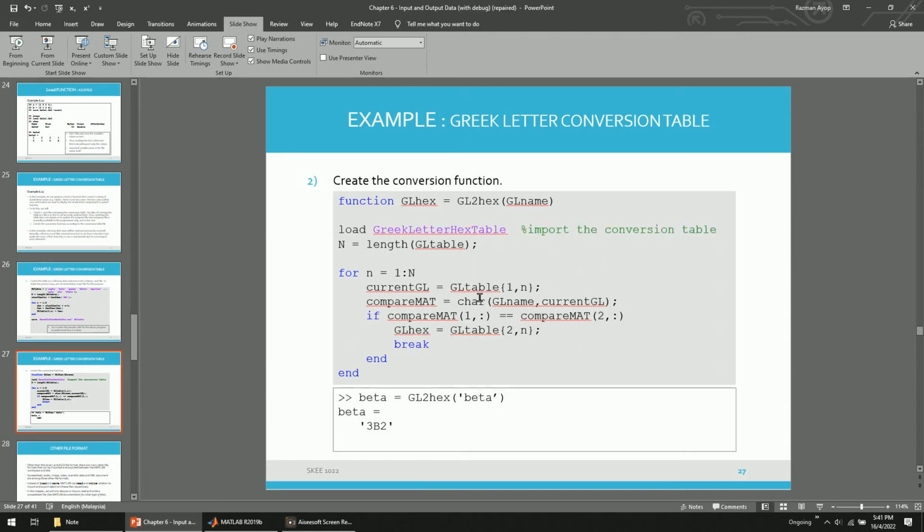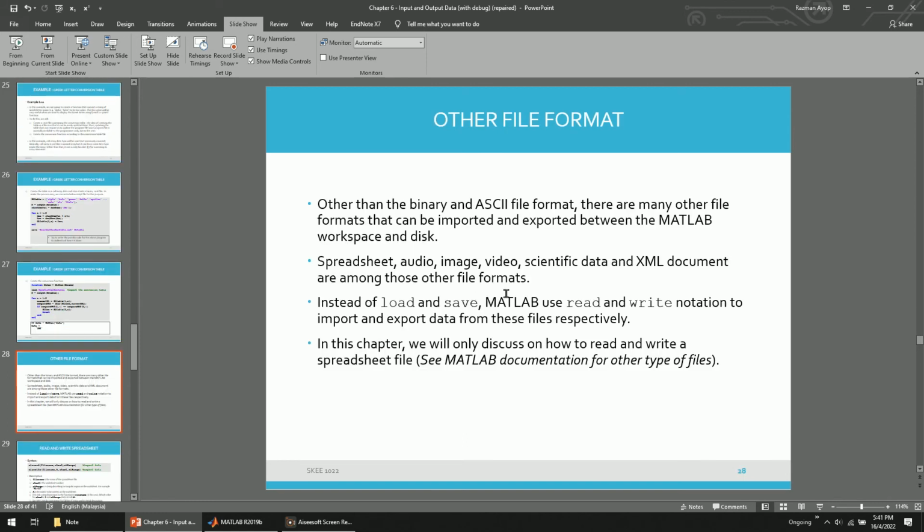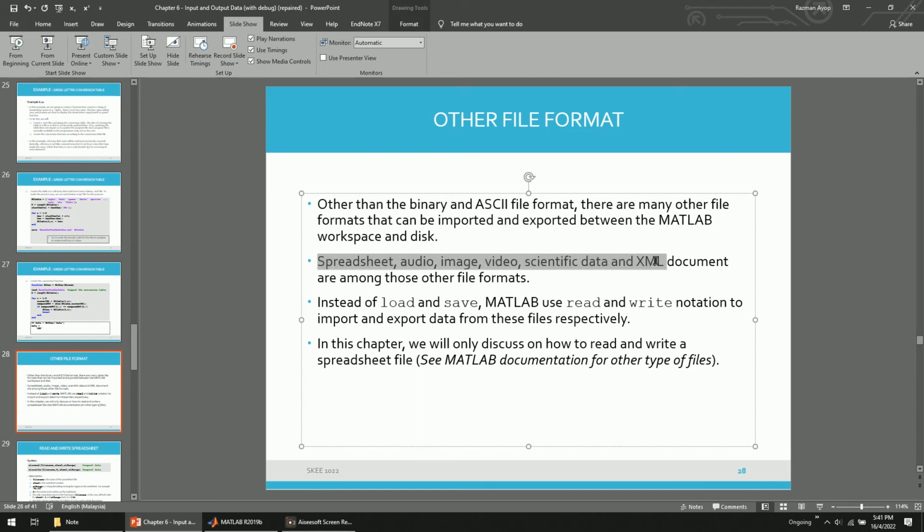So what else? Okay, that's it. Other file formats: other than binary and ASCII format, there are many file formats you can use, for example spreadsheet, audio, image, XML, this one I think is website. So all of these will not be covered except the spreadsheet. I will show you how to do the spreadsheet later.